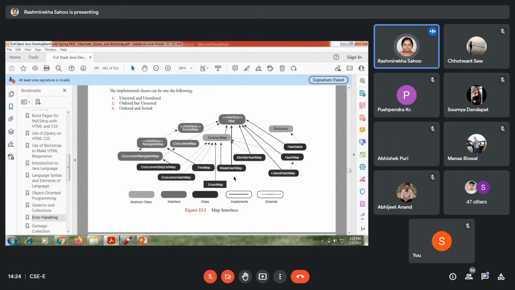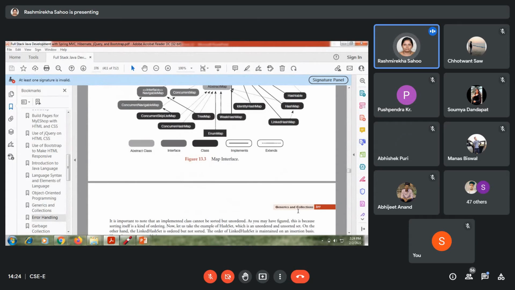So you can see this Map interface structure. In your book, from this Map interface, TreeMap, HashTable, HashMap and LinkedHashMap, these four classes are discussed. Those four classes we'll see one by one.